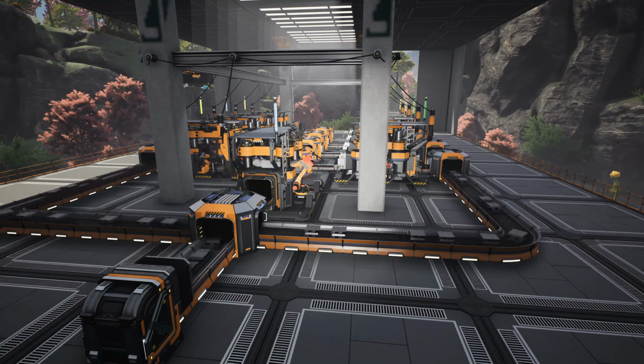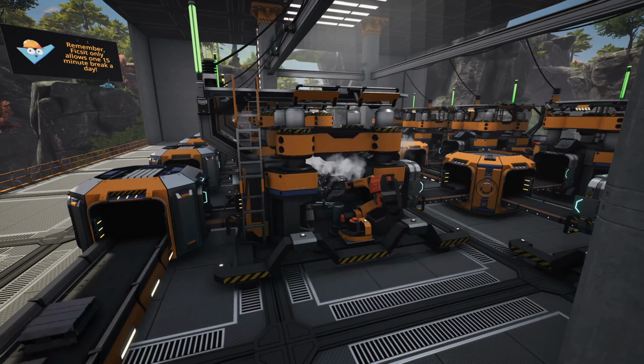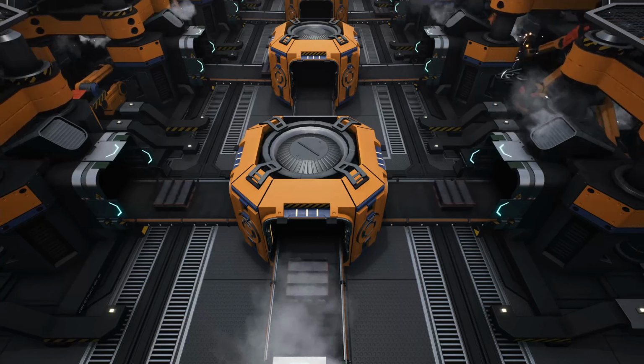Now that the steel is being produced, the ingots are then routed to constructors to be pressed out into steel beams. A process that turns 4 steel ingots into 1 steel beam over the course of 4 seconds.